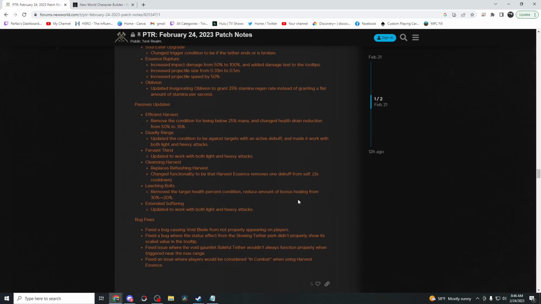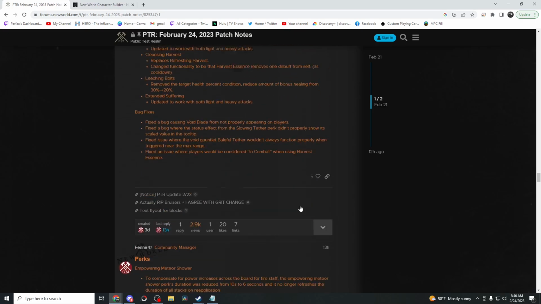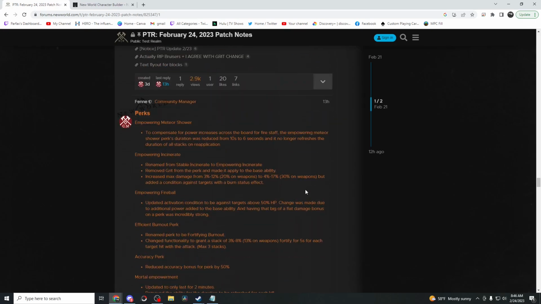Cleansing Harvest replaces with Refreshing Harvest. Change the functionality to be Harvest Essence. Remove 1 debuff from self. Okay, that's cool. Leeching Bolts remove the target health percent condition. Reduce the amount of bonus healing from 30 to 20%. Okay, and then Extended Suffering updated to work on both light and heavy attacks. Cool. All right, man, we have a lot. This build is going to be super long.